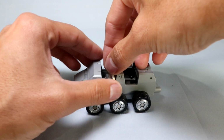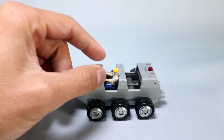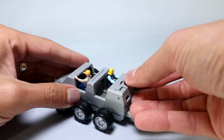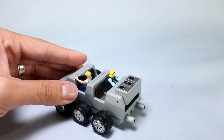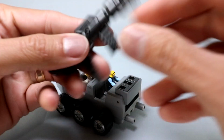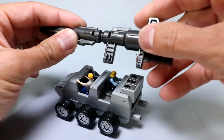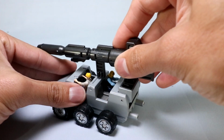Of course, you could grab the little figurines. They do have magnets in their feet, which I'll get into, so you need to kind of get their arms up to hold them back. And they can be facing either direction, whether they're in the front or the back. You can flip out the back section here. Just flip that around like so, which is going to reveal a few ports, and you can grab his blaster. Big, beautiful gun here, much bigger than the MP-10 version. And that can plug in. We need to flip the handle down here like this, and it could plug in really any of these ports. I've got them on the ends, so I'll have to go center here probably.